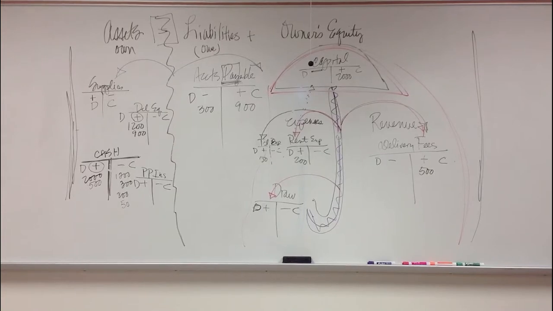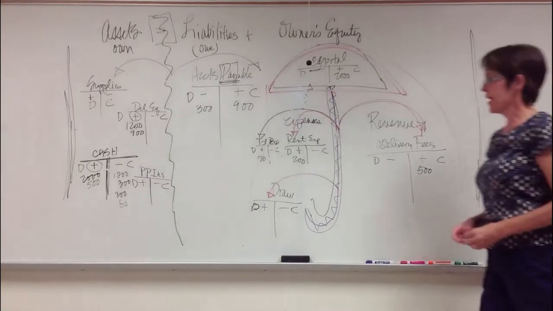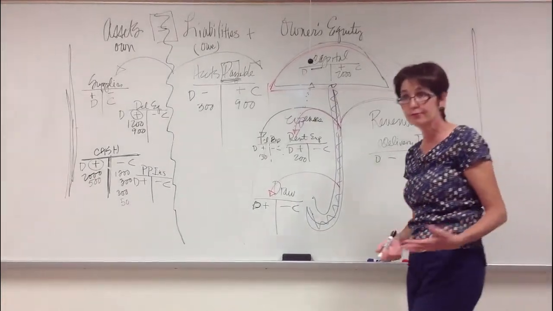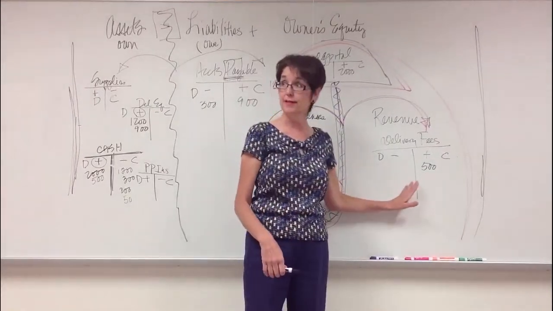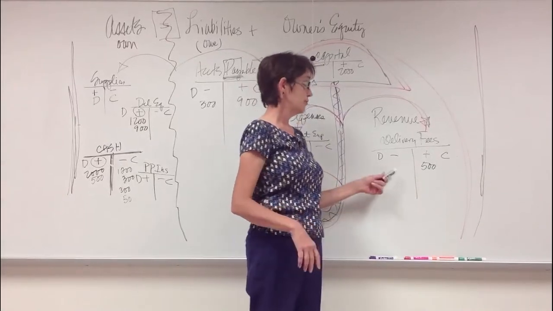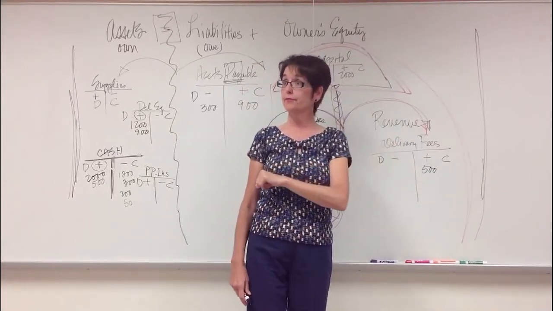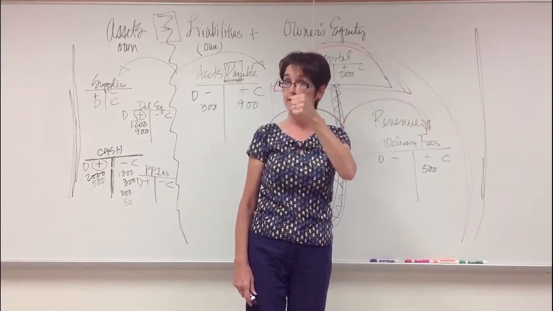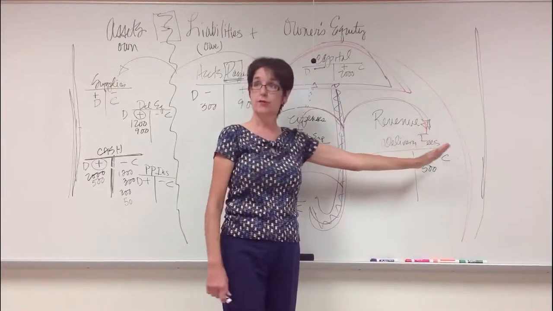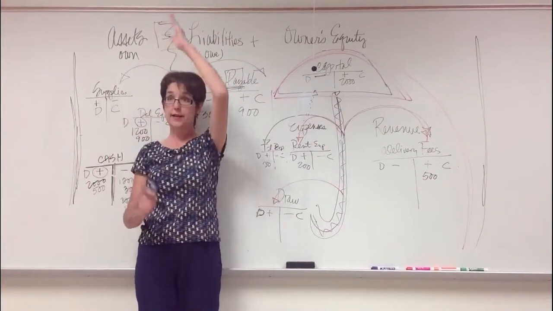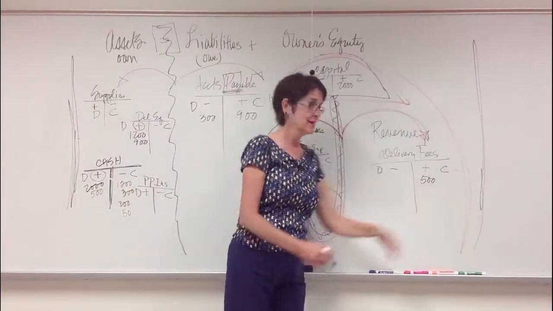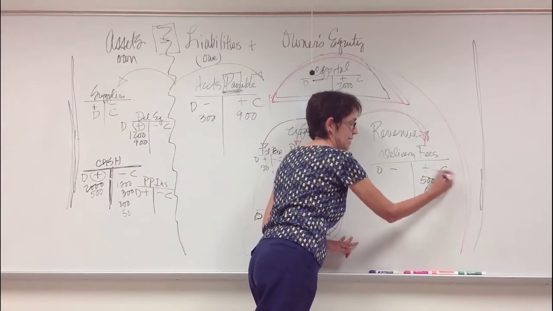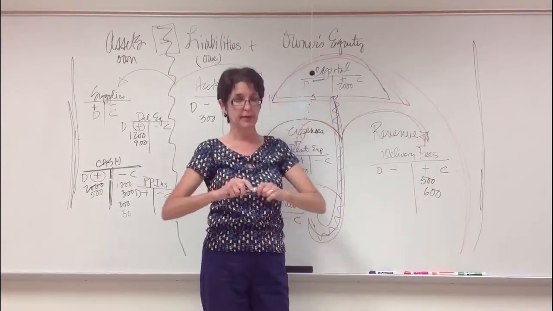Delivery revenues earned on account. $600 worth of deliveries were made, but this time nobody paid you. You have to recognize your revenue of $600 at the time that you make the delivery. So, delivery fees go up or did it go down? They went up. Right? Everybody agree? Yes. Where's it going up? On the right side. Not only is it on the right side of the equal sign, it's also on the right side of the umbrella. So this is where it's going up. And right means what? Credit. Credit.